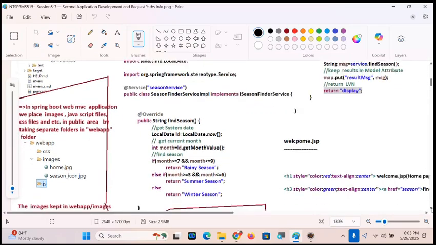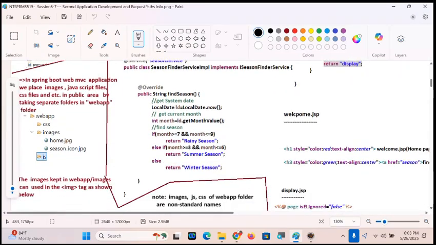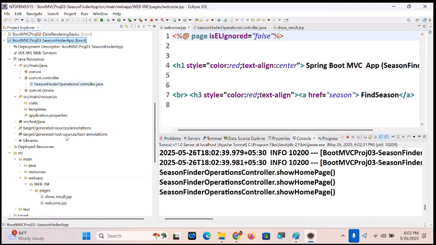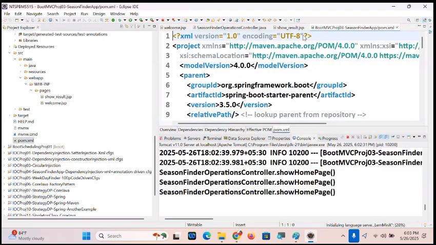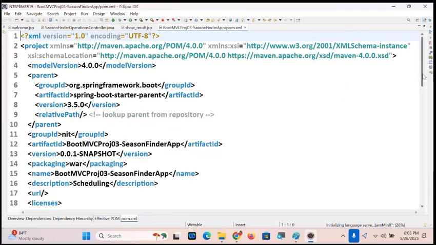Understanding my statement, guys? If you want to run this in an embedded server, what should I do? We need to add Tomcat Jasper in pom.xml. Here is my Tomcat Jasper.